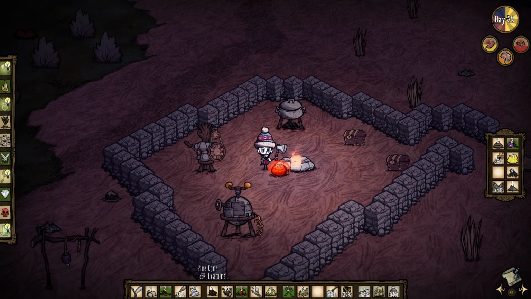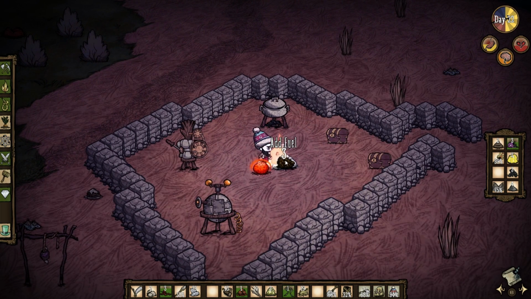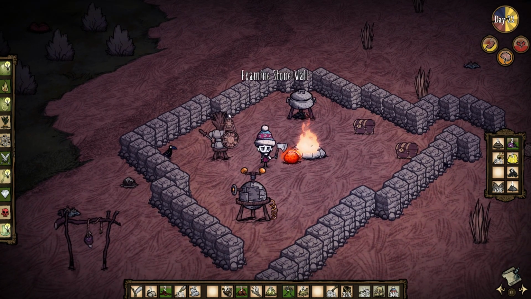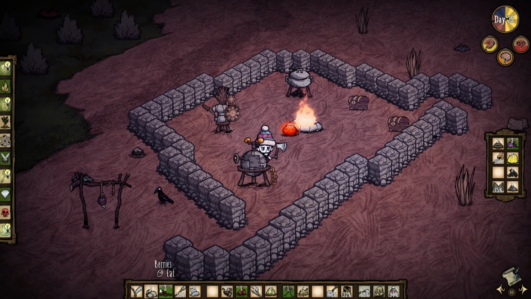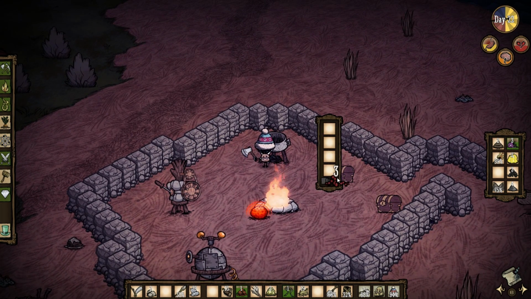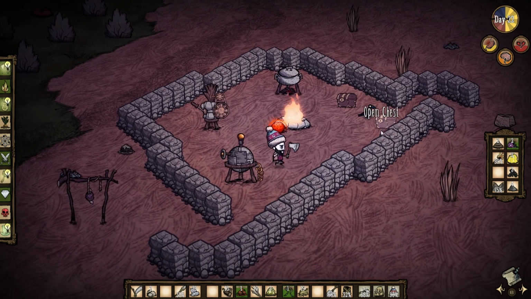My heatstone is looking pretty nice. Let's add some fuel. So with the winter hat and with the heatstone, I think I should be kind of okay. At least, I don't think I'm going to starve. Hopefully not. Okay, let's make some of this. That's going to be another meatball. I need to run around and find more fillers.